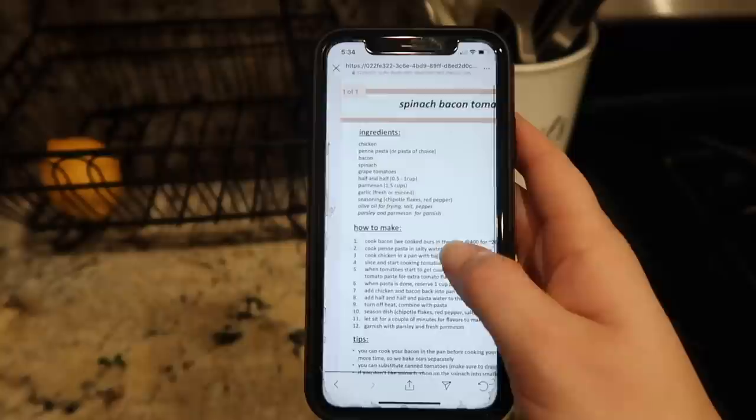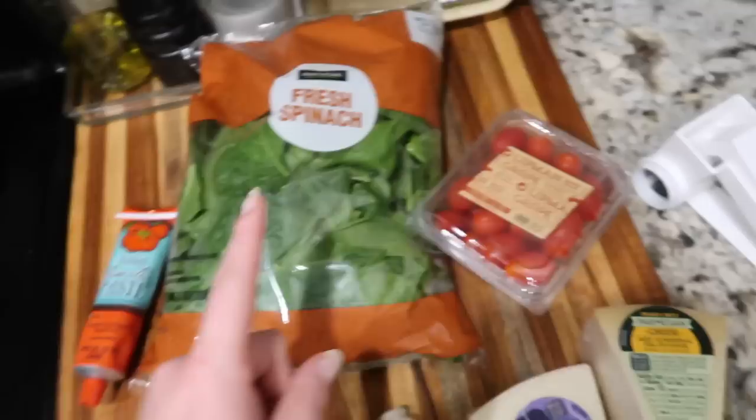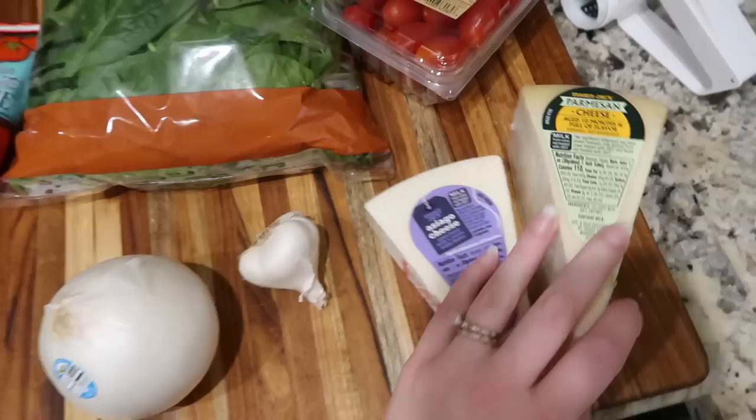This meal takes a little bit more prep than other meals, but if you do it ahead of time, it's not bad. We are not doing it ahead of time, but I'm going to chop up this entire bag of spinach. I'm gonna cut these tomatoes in half. Yes, I know there's things you can use. We're just gonna cut them. John's gonna cut the onion, mince up some garlic, and we're gonna do a Parmesan and Asiago cheese mix.